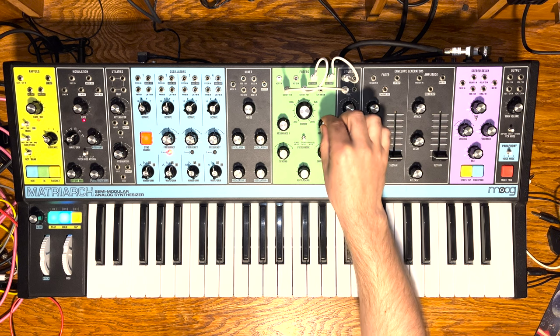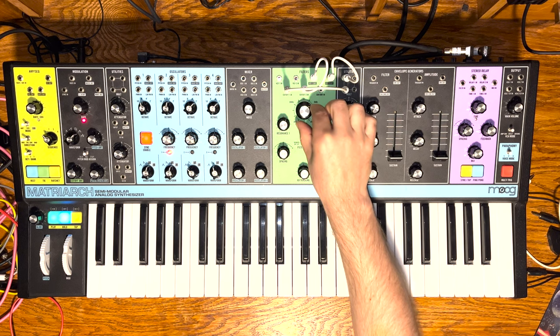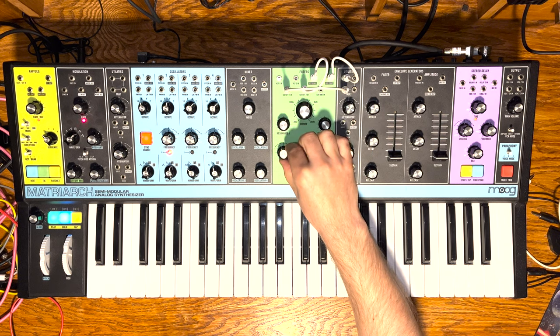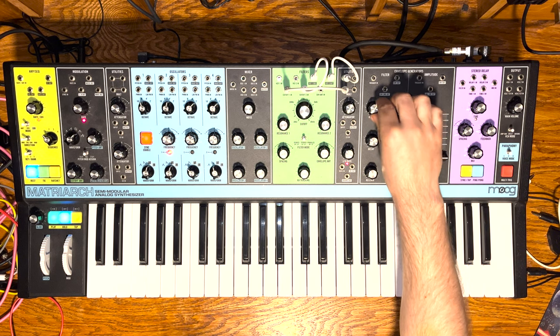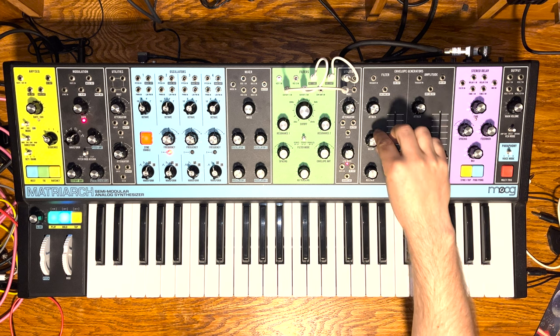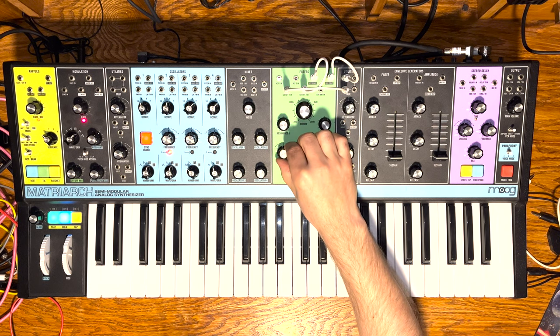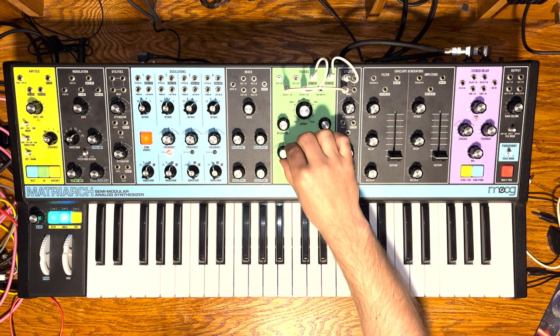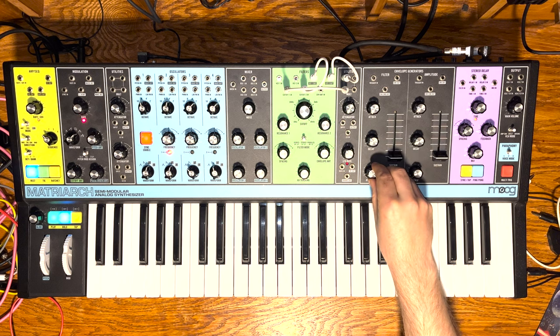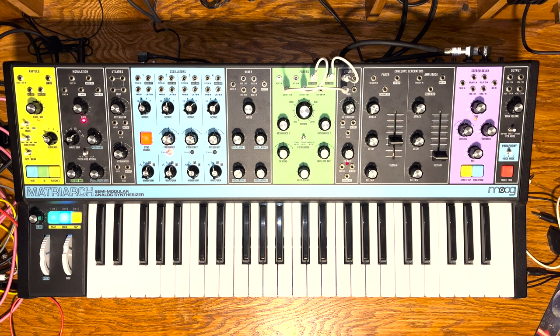I'll bring the spacing up so the cutoffs are closer so we get a more balanced output. And this envelope's not doing anything, so we'll go into split mode and we'll have stereo envelopes. Just make some small movements with the filter and the envelopes until I get a sound I like. Getting there. Let's try the attack. That's cool.